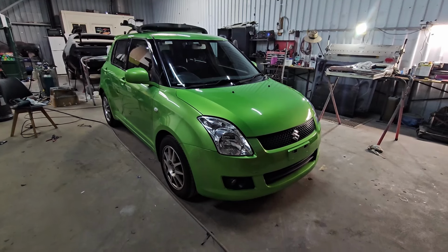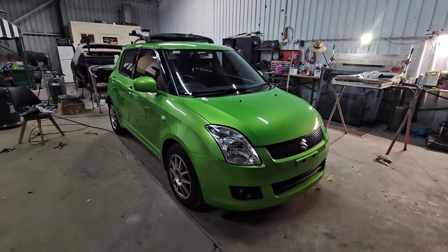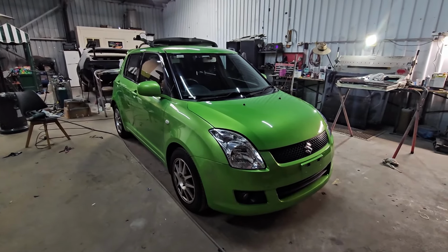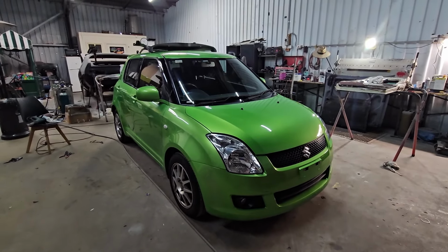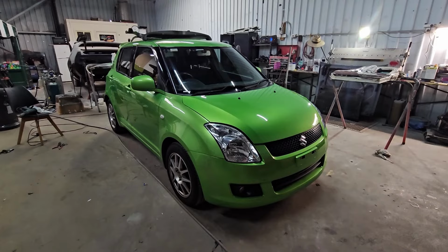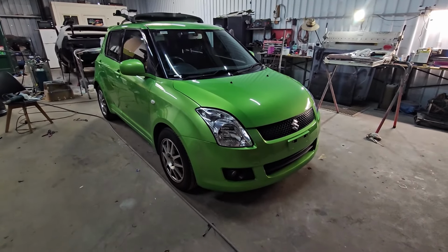But I decided this is the time. I want to eventually stop doing rust repairs, because I don't like doing it anymore, because I can't spend great lengths of time underneath cars like I used to be able to. My back just isn't there anymore, and my neck is playing up a lot more these days. So I've got to diversify into something that I still enjoy doing, I know fairly well, and I think there could be an interesting future in. So we've started another business, G&C Salvage.